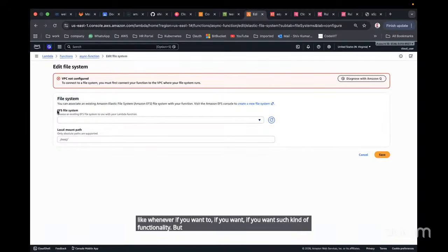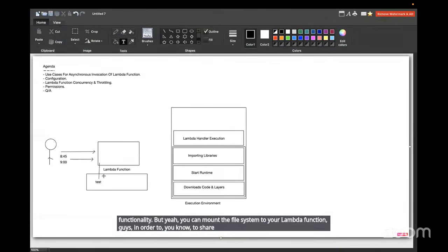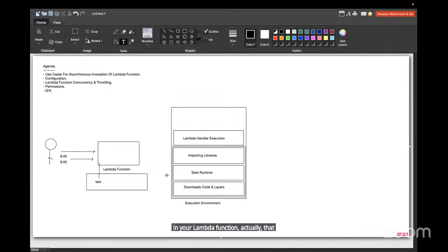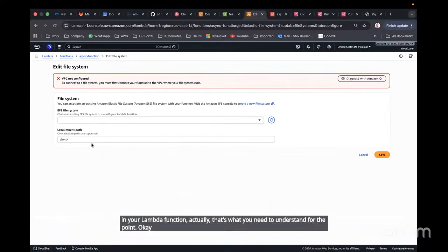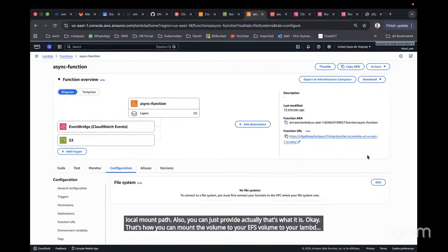But yes, you can mount the file system to your lambda function, guys, in order to share files across executions of your lambda function. That's what you need to understand from the point. You can also provide the local mount path, which is where it should be mounted. That's how you can mount the EFS volume to your Lambda function.